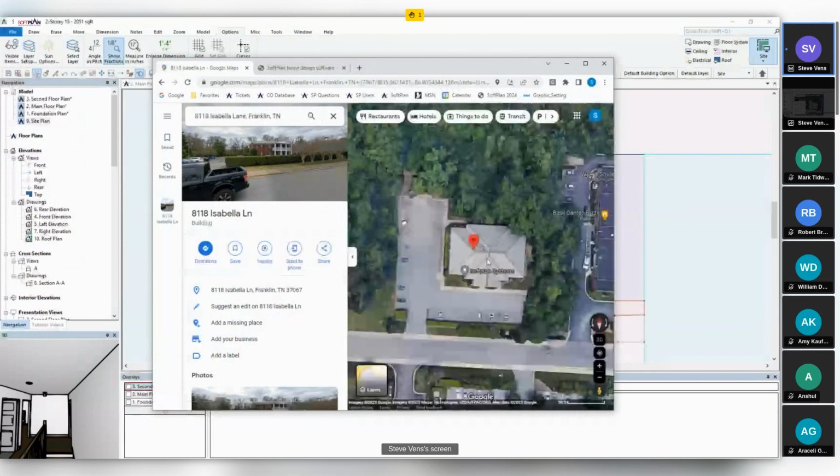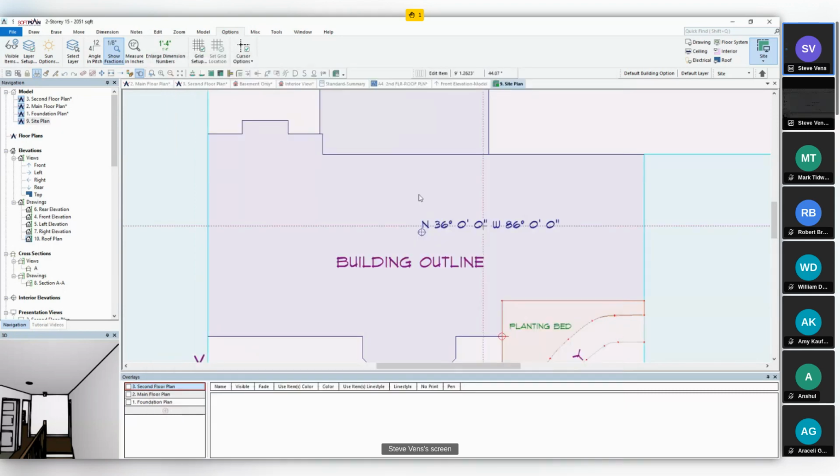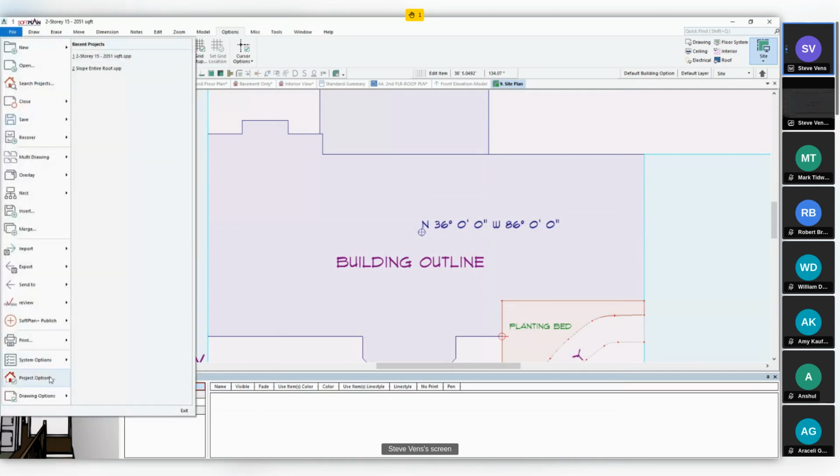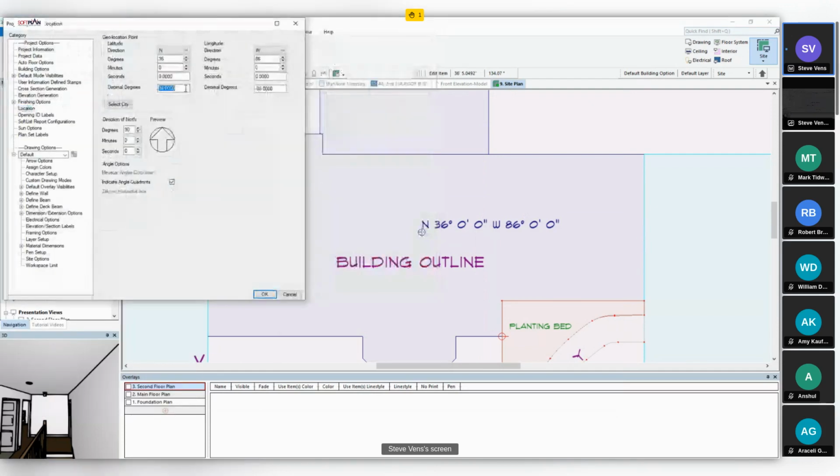In order to specify the exact longitude and latitude of that site, I'm going to click on a point within Google Maps, and it will give me an indication of the longitude and latitude. That number, if I come back to SoftPlan and I enter it under project options and location, I can enter the decimal here.